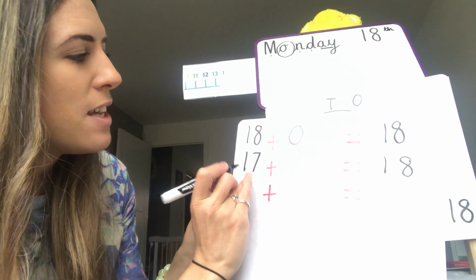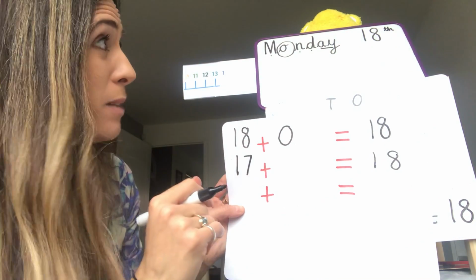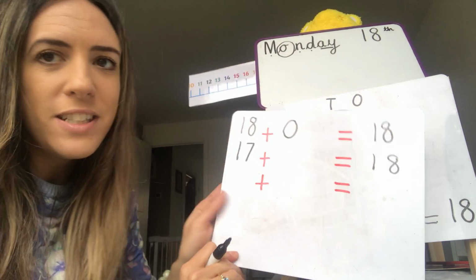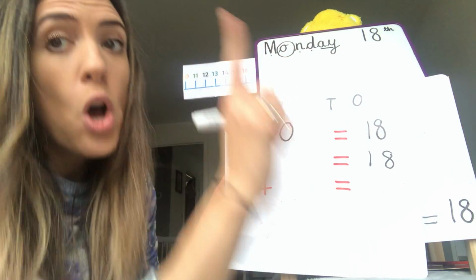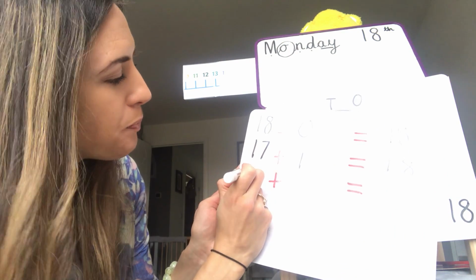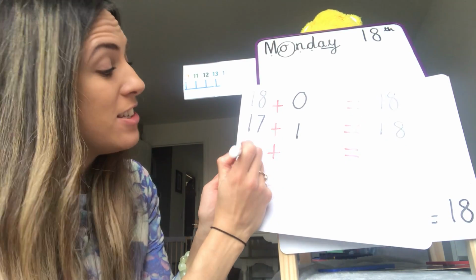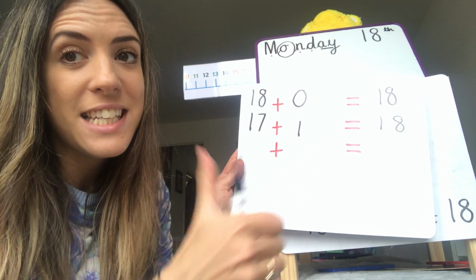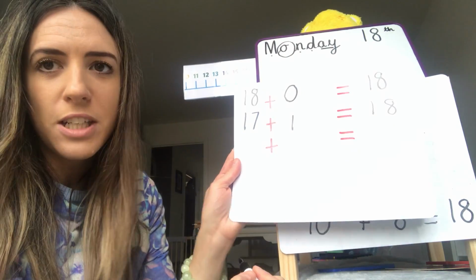Okay, so 17 add how many more makes 18? We know on the number line, don't we? 17, my number line's a bit tiny up here. 17, then 18 comes next. So we've added one more. Good, makes 18. So what else? I could carry on my pattern. So what would be next? Good, 16 would go there. 16, carry on counting. 16, 17, 18. We added two more. Good, I could do that.